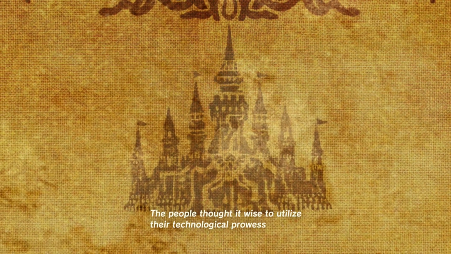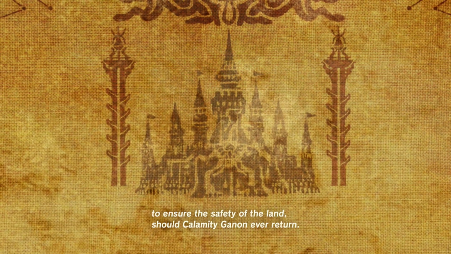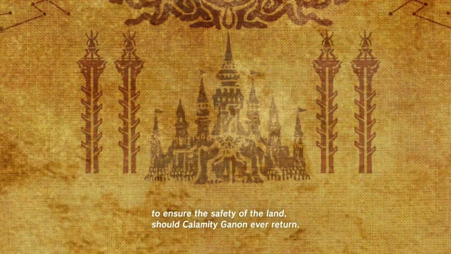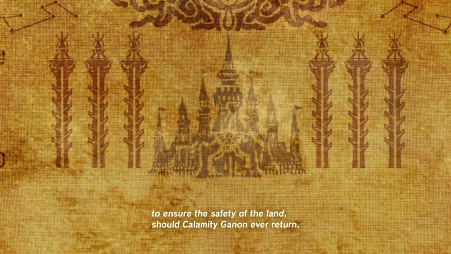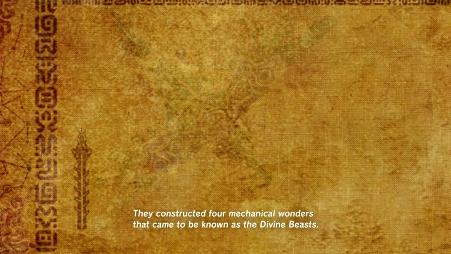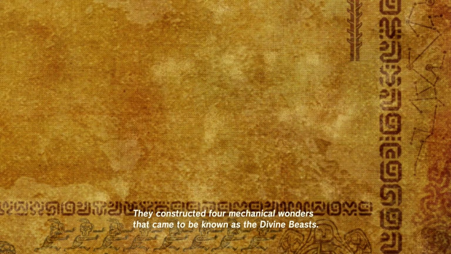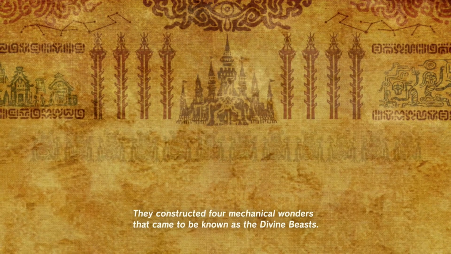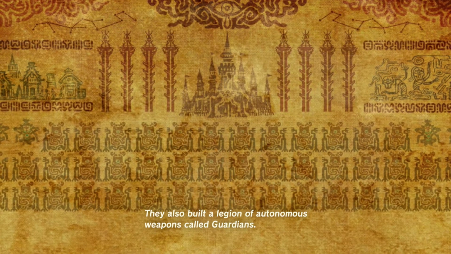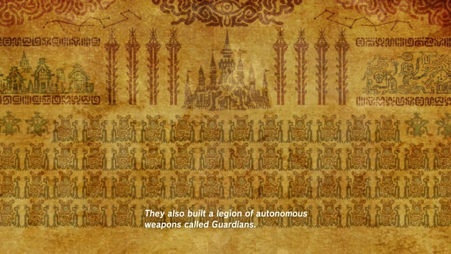The people thought it wise to utilize their technological prowess to ensure the safety of the land should Calamity Ganon ever return. They constructed four mechanical wonders that came to be known as the Divine Beasts. They also built a legion of autonomous weapons called Guardians.